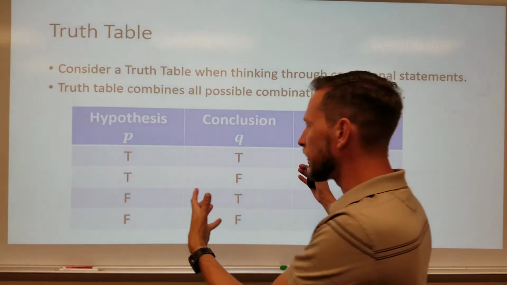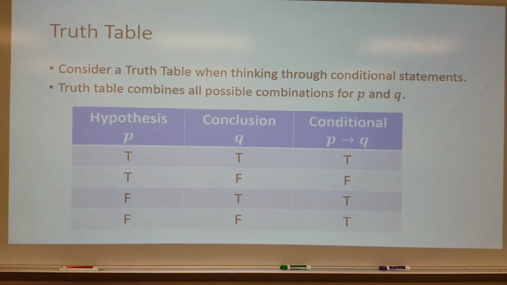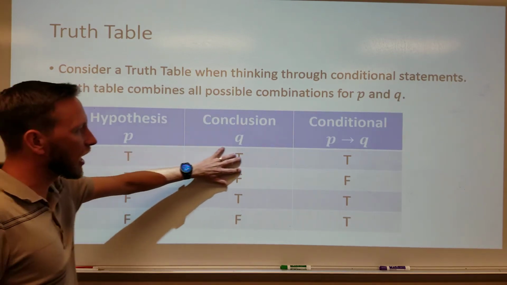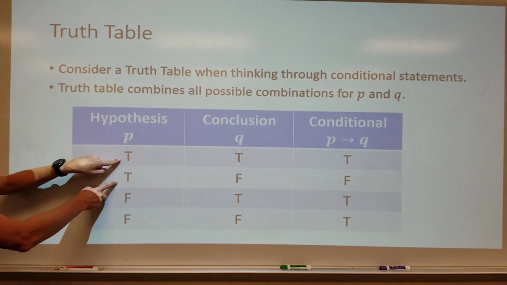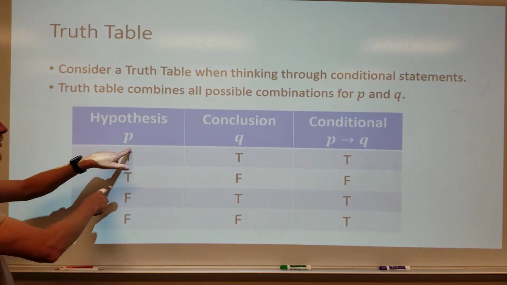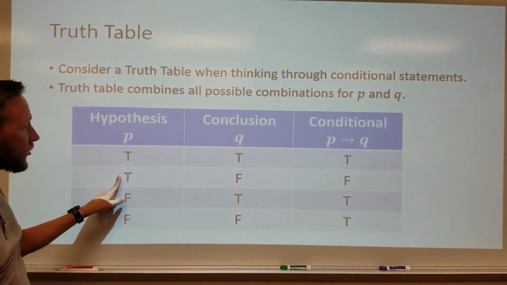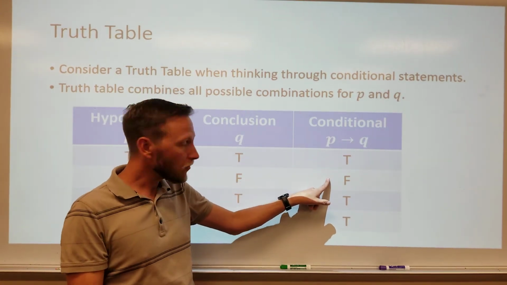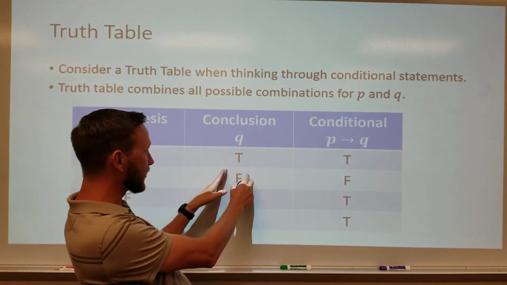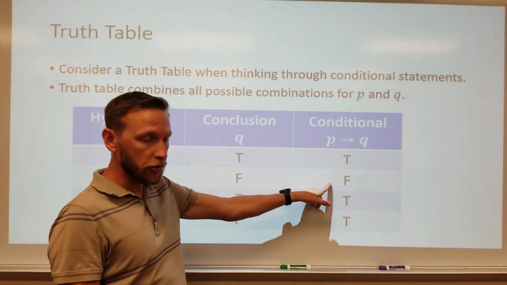Here, this truth value table can be very helpful in thinking through our situations. We're going to spend most of our time in these top cases because we want our hypotheses to be true. All right? If the hypothesis is true and the conclusion is also true, then the conditional is true. If the hypothesis is true but the conclusion is false, then that means our conditional is false. Right? That's where our counterexample comes in. We find a situation where this happens and then we get a false result, therefore our conditional is false.